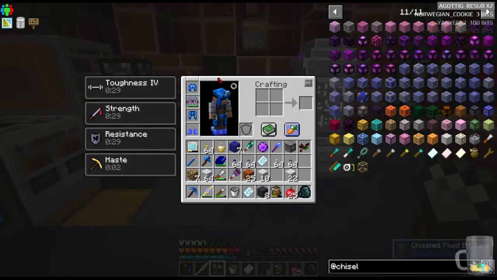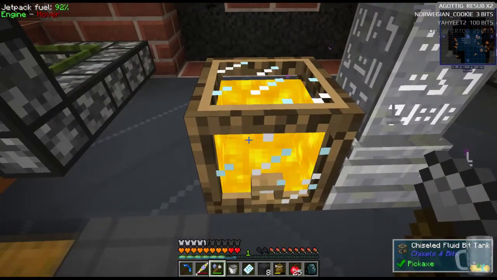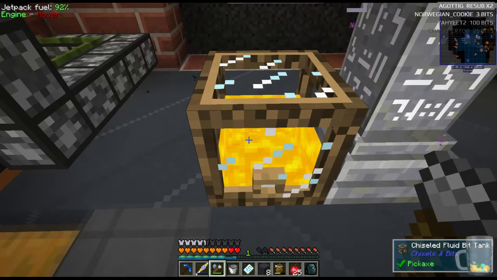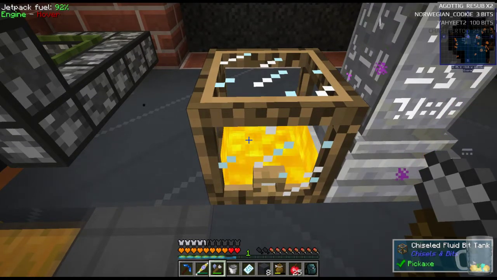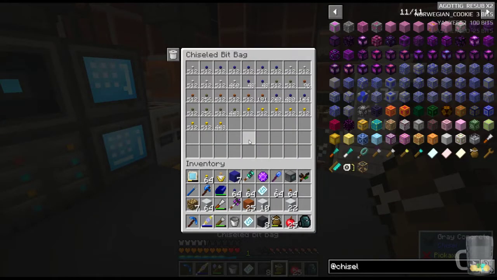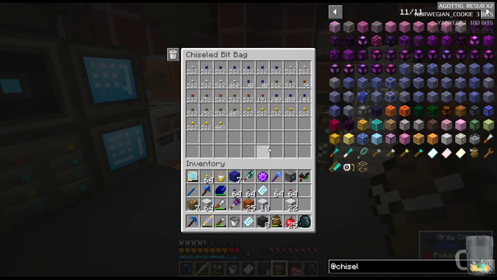Add chisel. What's happening? Oh, okay. I actually haven't used these often, guys, so... Apparently you right-click this. And you get the chisels. Wow, how many did we get? 1, 2, 3, yeah, 4,096, so like a whole block.